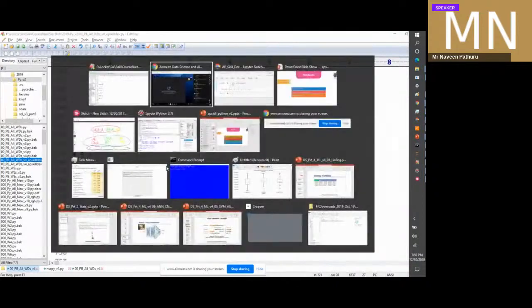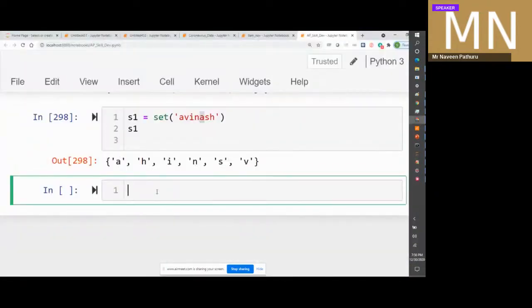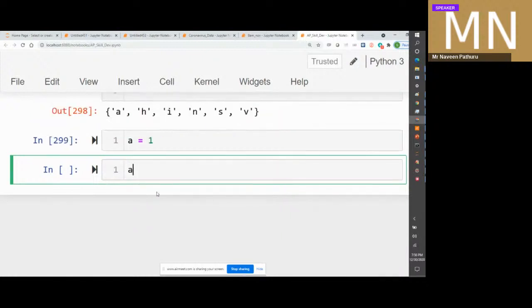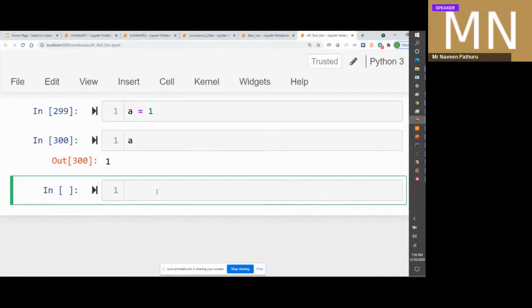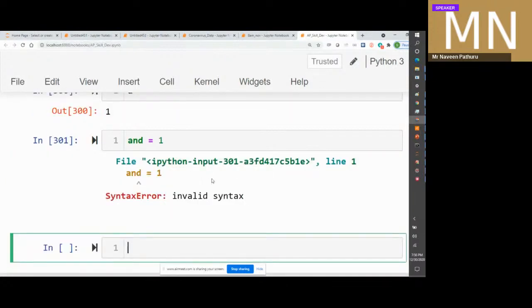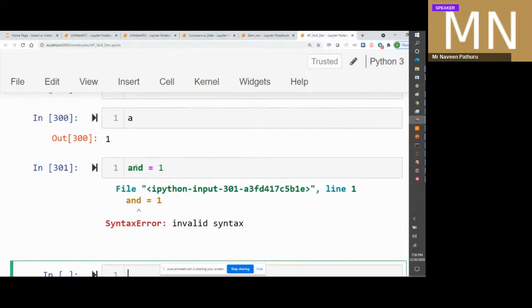So now take a look at this, guys. Keywords and reserved keywords. Let's say, here is A equals to 1. What is A? A is an object, the name of an object. We have a 1 inside it. But take a look at AND. Notice the moment I type in AND, what's happening? If you try to put equals to 1, Python will complain. Python is giving you an error and saying, no, you cannot do this one.